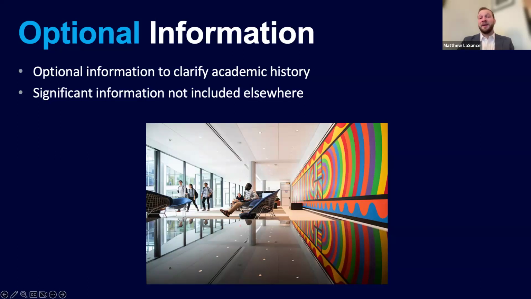And definitely add in there what you changed. So maybe you got that D and it was because you weren't studying. Use this as an opportunity to reflect on that and also explain what you've changed or what's helped you take steps towards fixing it or making sure it doesn't happen again. But again, please don't write the optional essay if it's not necessary.